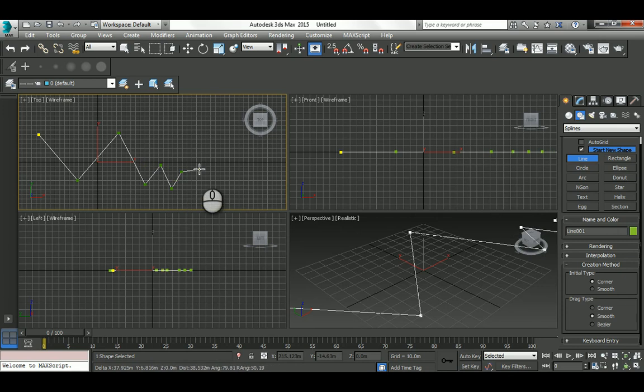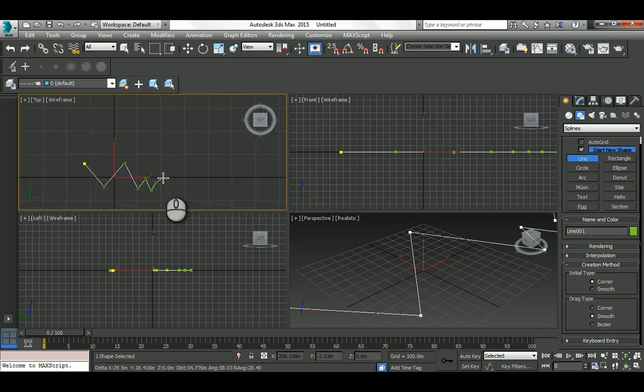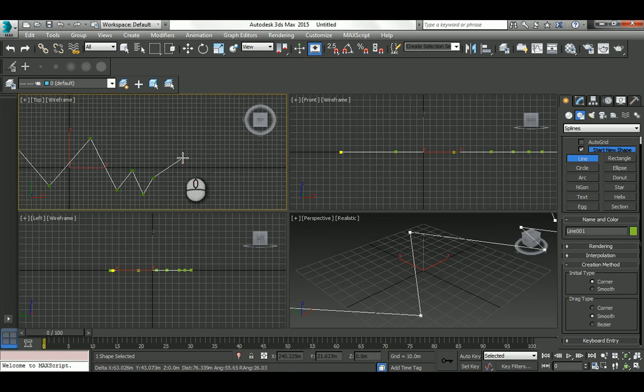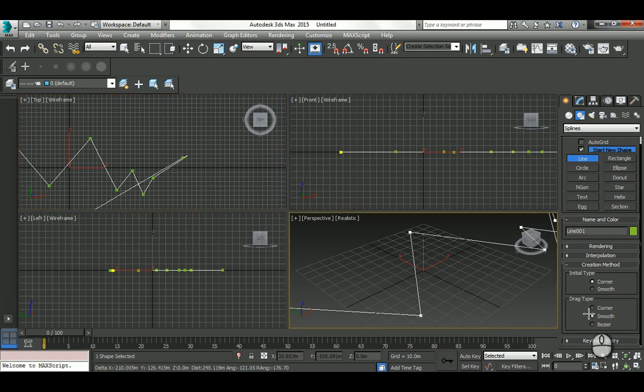That might be useful for us architects to create walls. Now, if you want to create a curve, you have to click and keep clicking while you are going to the second point. If you remove your finger from the mouse, you're going to get a corner. Actually, you're not going to get an exact corner. It's going to get a curve, the type we call a smooth curve, which is this one here.